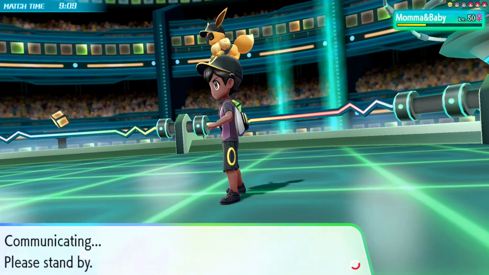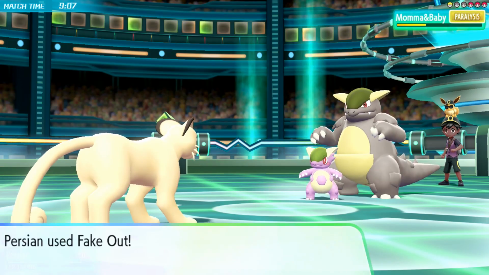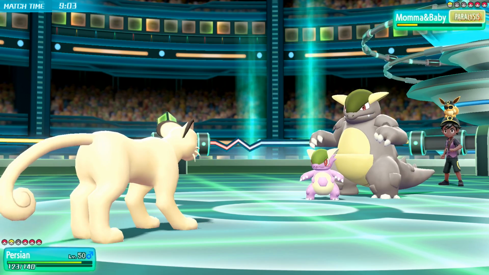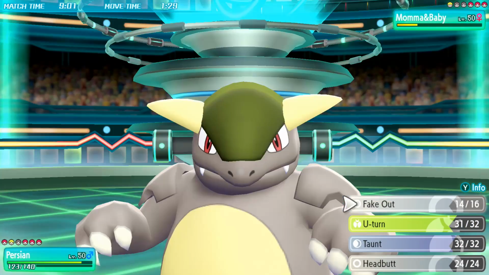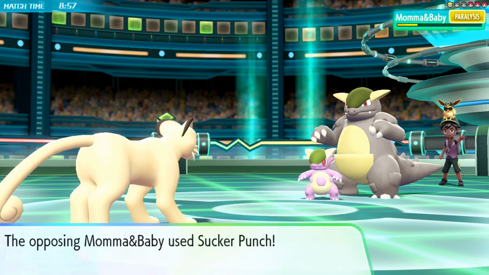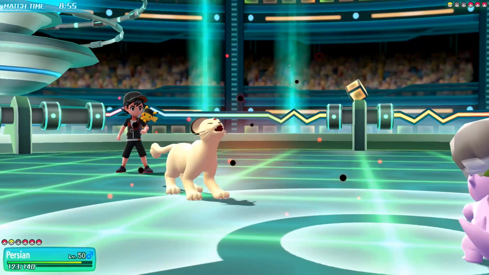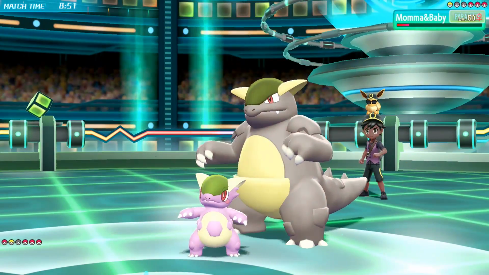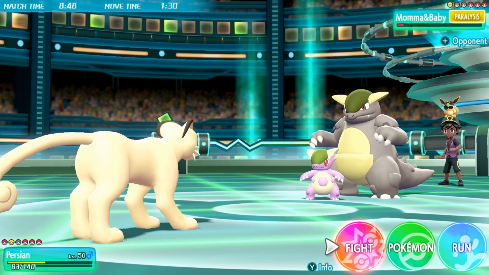So I Fake Out here. Fake Out for a little bit of chip. Then we go for the Headbutt, which doesn't knock them out, but it'll be close. And I have a chance to flinch them as well, plus paralyze them. Oh, they go for Sucker Punch. I'm okay with that. I'll take it. Yep, tank it. Nice. Go ahead and get a little bit of Headbutt damage off of me. That did nothing.